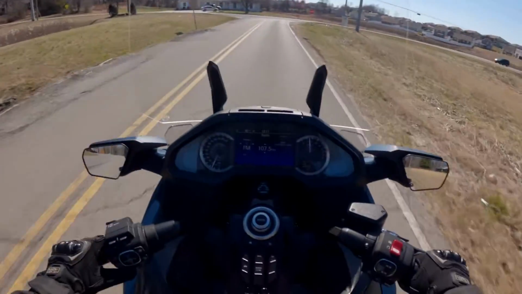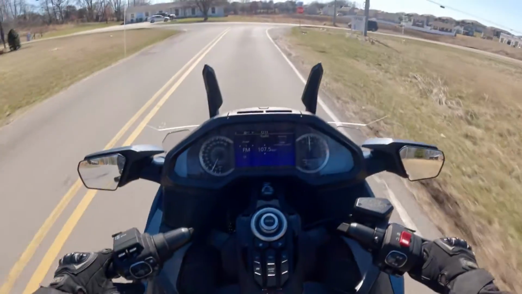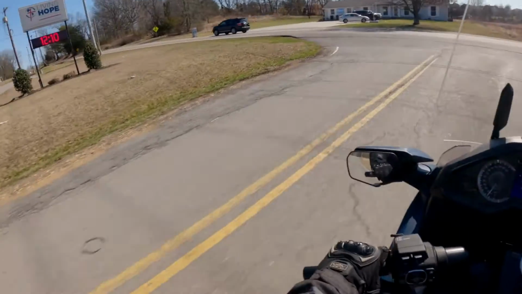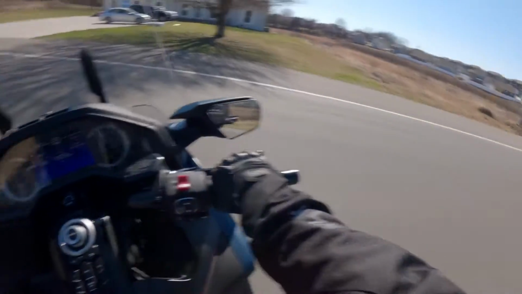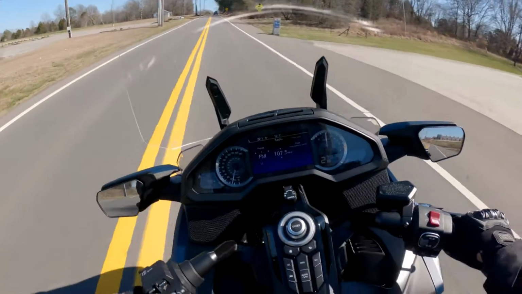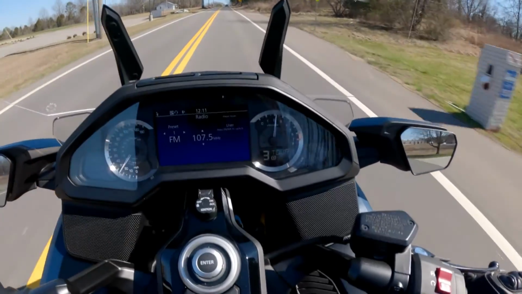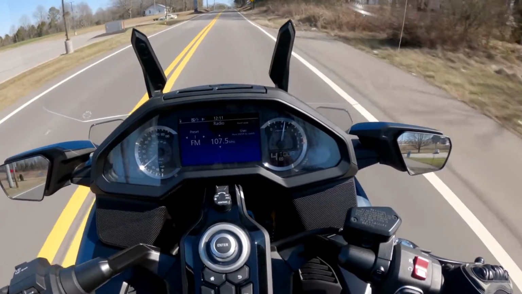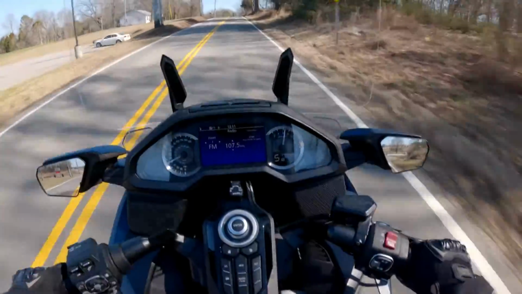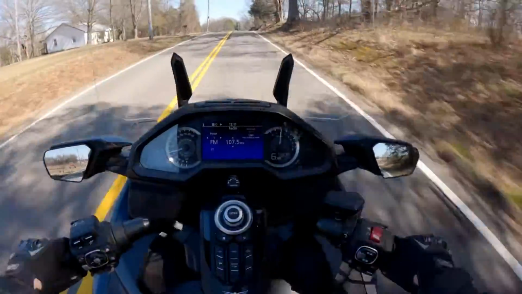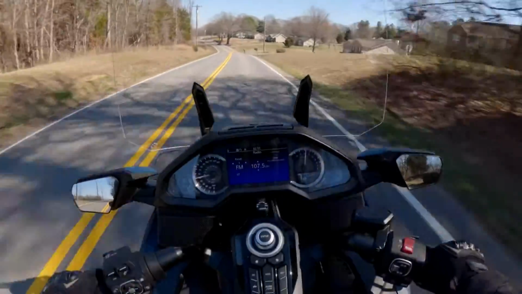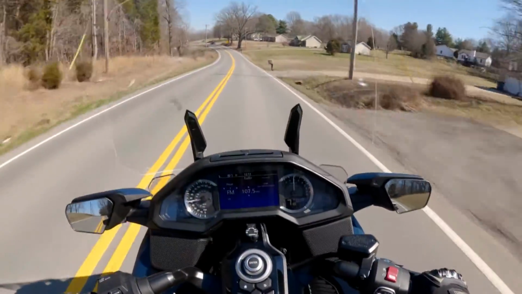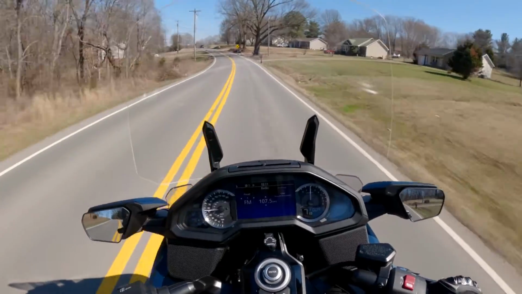And we're going to go up another street so I can illustrate my point of how I want to override it. See, we're in 2nd, 3rd, 4th, 5th, 6th. We're in 6th gear right now, and now 7th, and I'm at like 50 miles an hour.